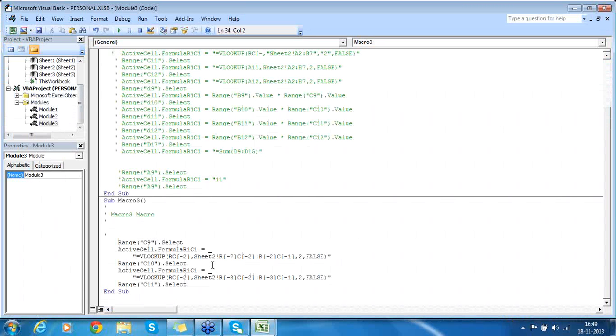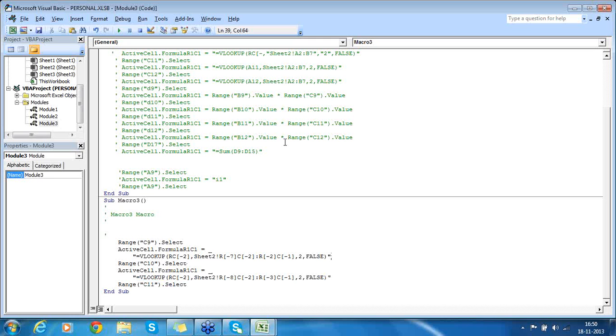You can see what the difference is. RC minus 2 is always RC minus 2. Here the sheet range is there because we have selected C10 here, so RC minus 2 is holding to that. Now in the sheet 2 range it is minus 7, minus 8, column 2, again minus 3, minus 1. So I just have to include this portion over here. That's it. My job will be easier now.